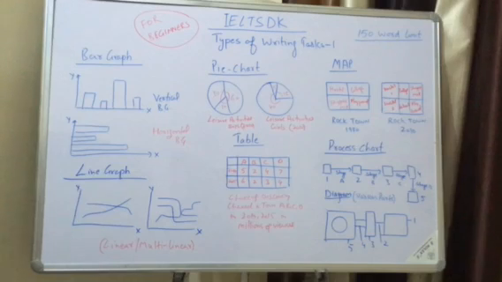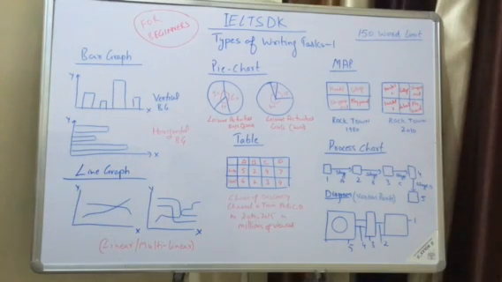Then the second is the line graph. A line graph has an x-axis and a y-axis. These x and y are variables, the parameters corresponding to which we plot something. In a line graph, the data is represented in the shape of a line, for example from the year 1990 to 2000. We can have the timeline on the x-axis and the y-axis can have values. It could be a linear graph with one line, a bilinear graph with two lines, or a polylinear graph with multiple lines.